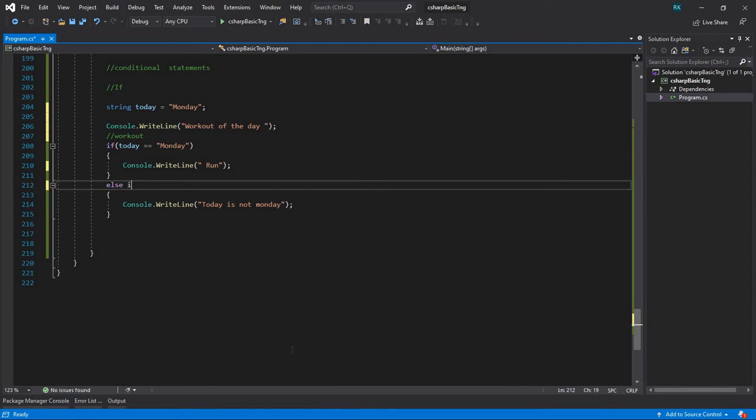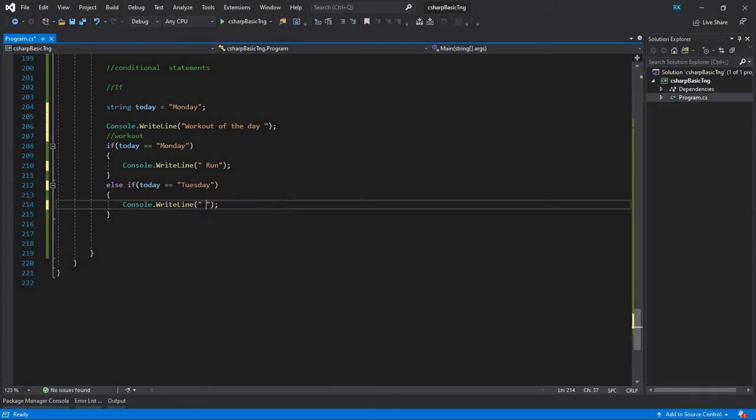Then else if, another block. This is another conditional statement, and here we're going to say if today is equal to Tuesday, then we are going to do weights training.